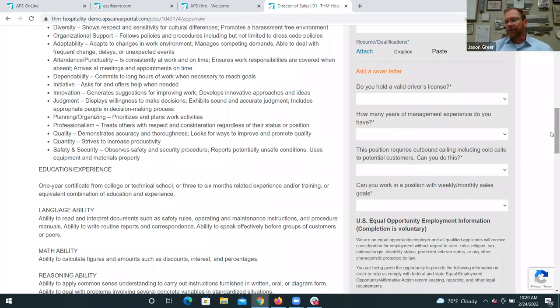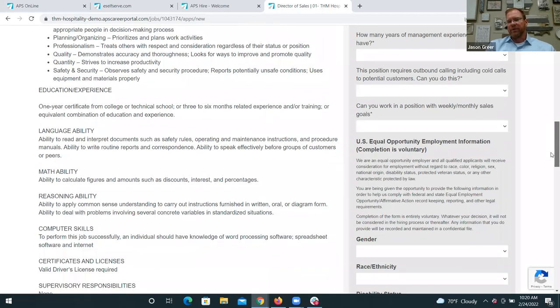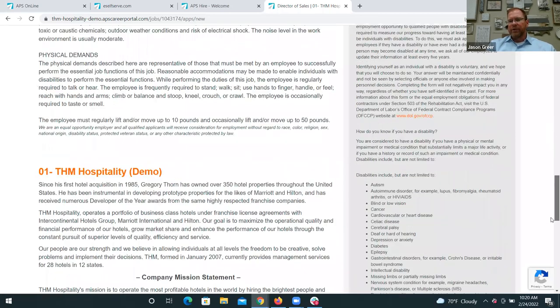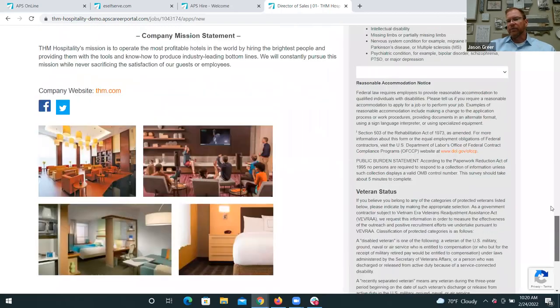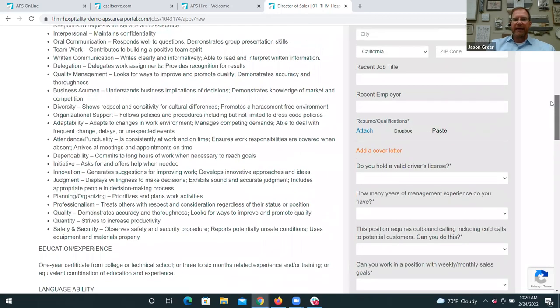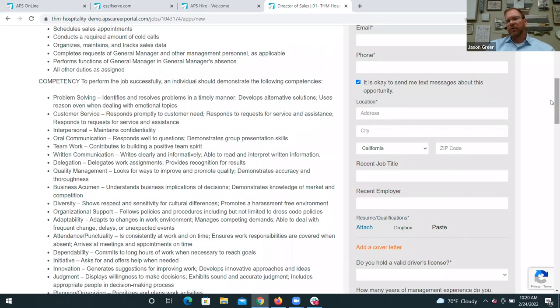Certainly, we're going to notify the administrator whenever they're getting new candidates, but we have what's called a fast track feature that also sends a special alert for a potential perfect candidate here. You can see I don't have to create a username and password to apply. It's mobile enabled for those applicants to submit their information. The branding is consistent regardless of where the candidate found the job post. Everyone is applying in the same manner.